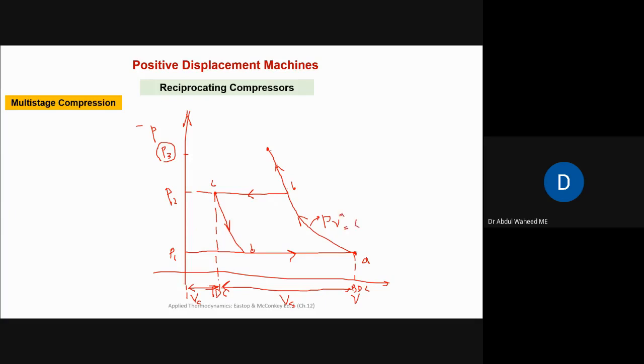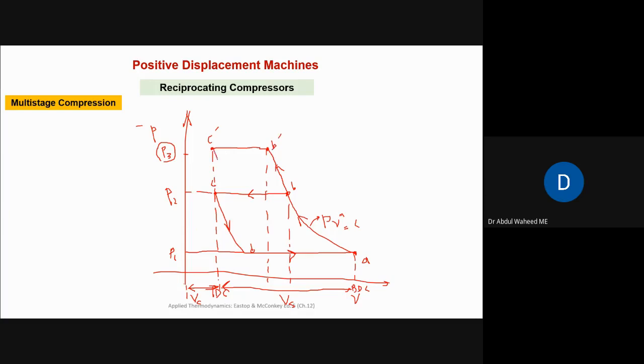Now this is extended till this point. So the exit valve will now open at this point, not at this point. The exit valve opens at this volume. Now this exit valve will open at this volume because we want higher pressure. So at this point, the exit valve is opened, so there will be delivery till this point, because this point is clearance volume, that is fixed. So this point C is shifted to C dash. This point B is shifted to B dash.